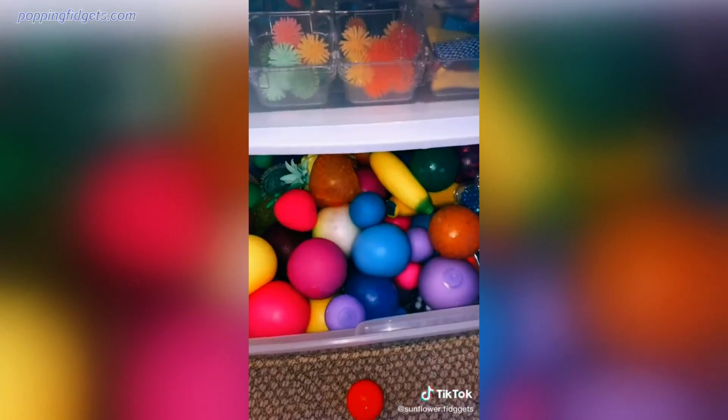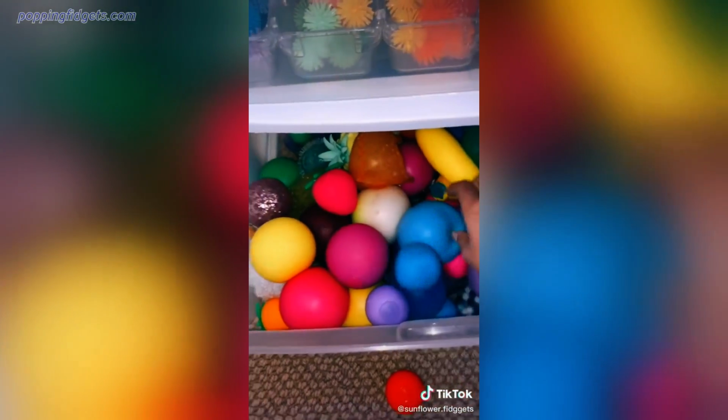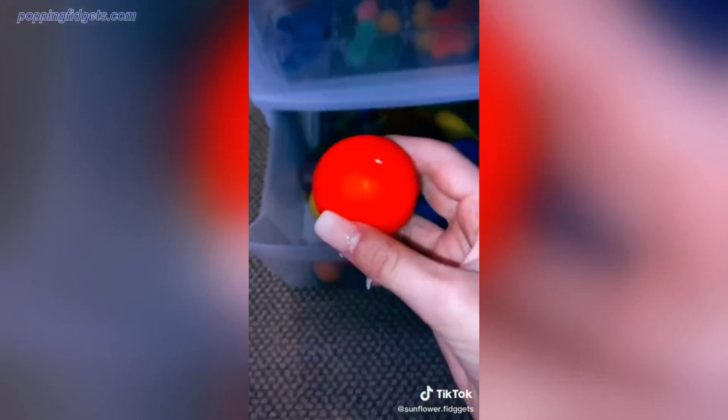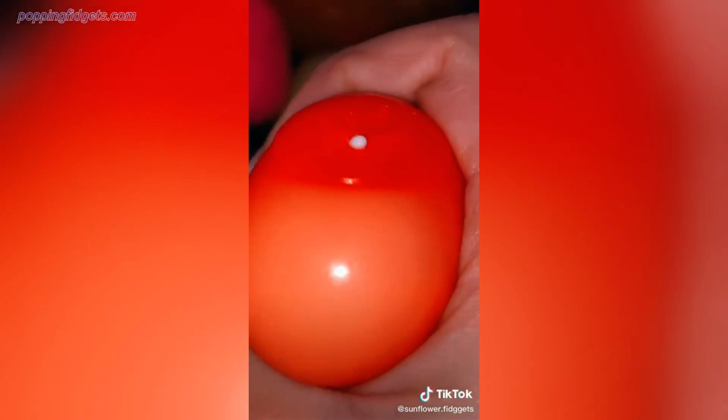And I loved this mini Nito. I do have other mini Nitos, but they're kind of hard to squeeze. Well, this one's good, but this one's hard to squeeze. It's like a doughy texture, which I like, but it's not the best to squeeze. And I have no idea why I brought my best one. But it has two holes. So it has that big one and it has one right there. You can't really see. But I'm so sad.